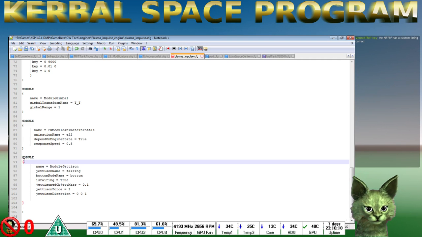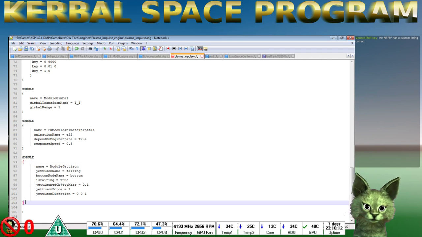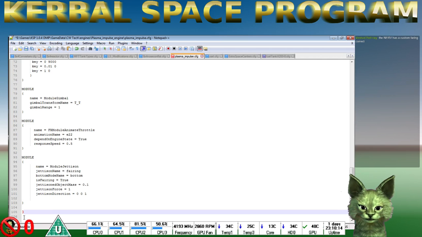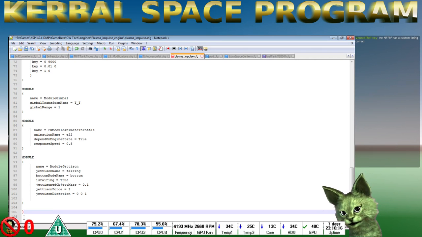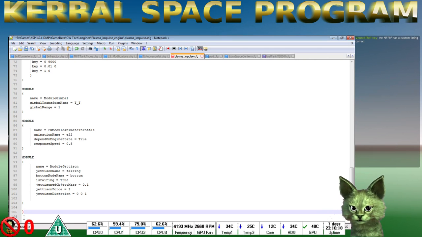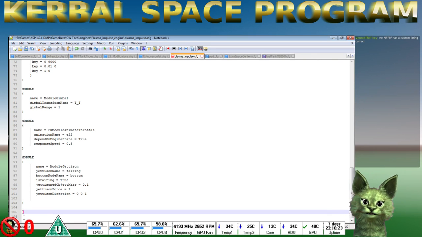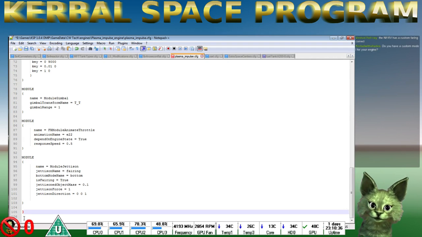So likewise, model, open squiggly brackets, close squiggly brackets, and right at the very end there's the part close. Very important to have a part close in there. You can create problems by not closing the part, because it'll read to the end of the file, and that could produce some undesirable effects.